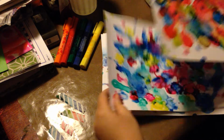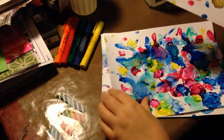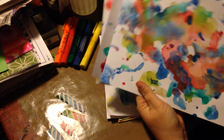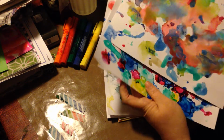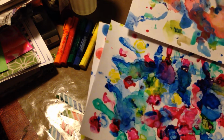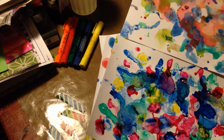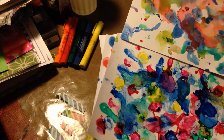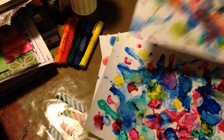But again, no circles. And this one was a plain page. No, this one's gessoed. Not gessoed. Matte mediumed. Okay. This one was a blot page that I used, and it had nothing on it. So you can see the difference between the bare page and the matte medium page. So if you're going to use cardstock, you definitely want to put some kind of sealant on it. Matte medium worked pretty good to at least keep it from going through.